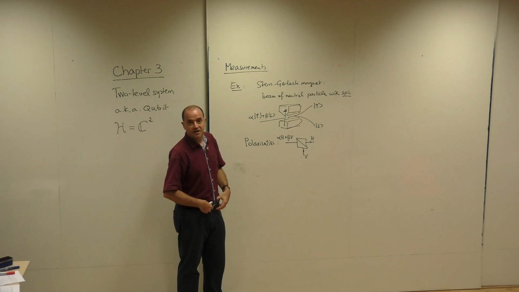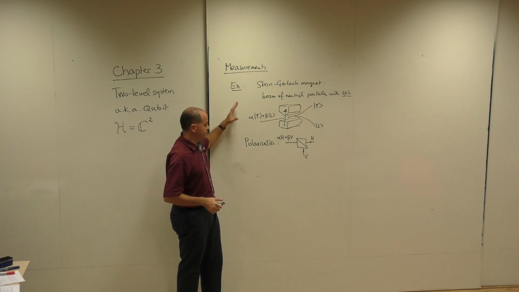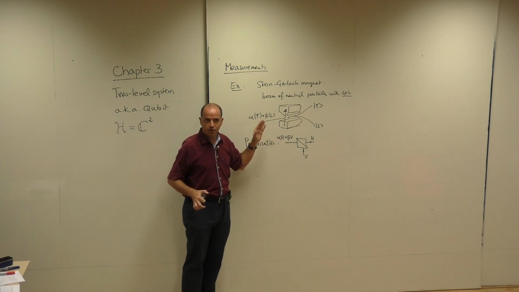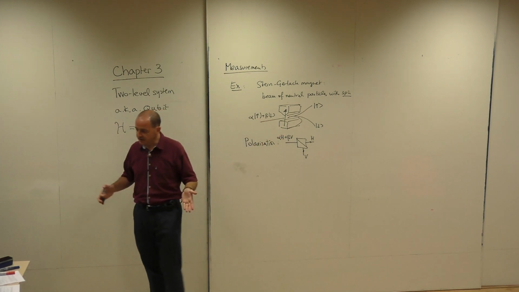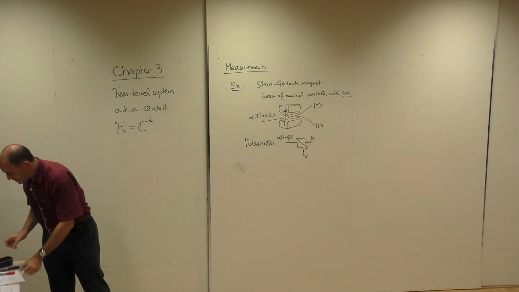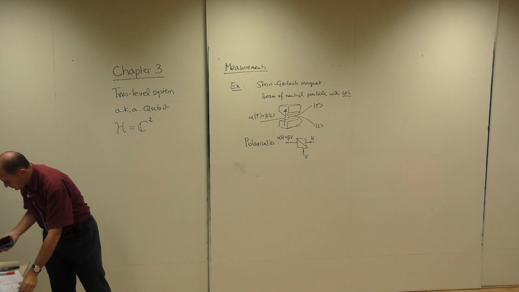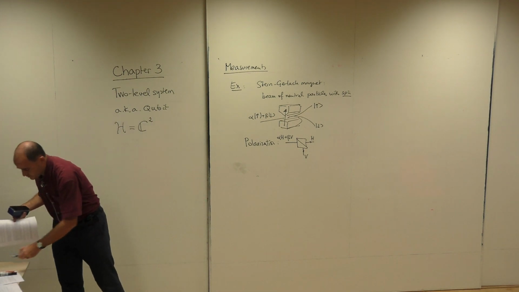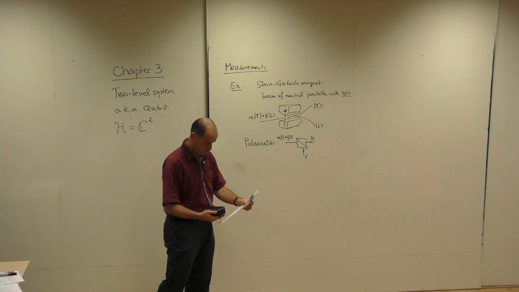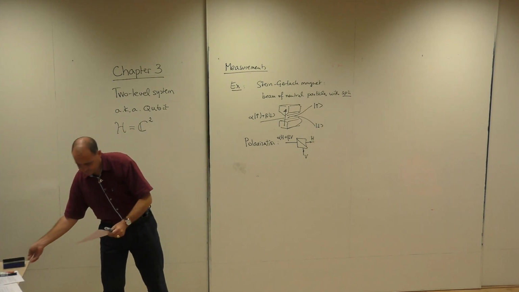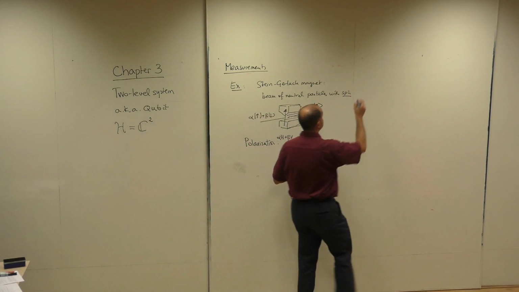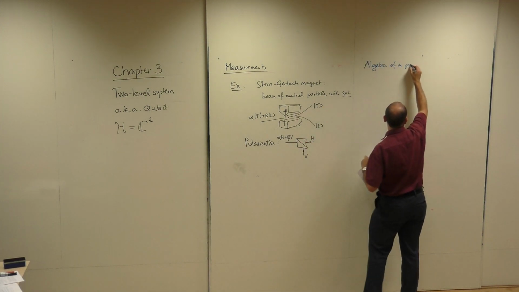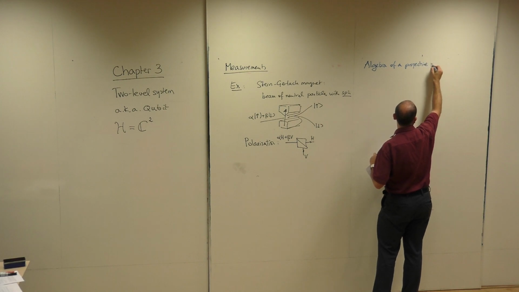For energy levels, I will not tell you how to measure them. There are various strategies of measurement. Again, the specific strategy depends on the physical system, as you clearly understand now. Now let me just tell you the algebra of the measurement. Let's go with the algebra of a projective measurement. We do only projective measurements.